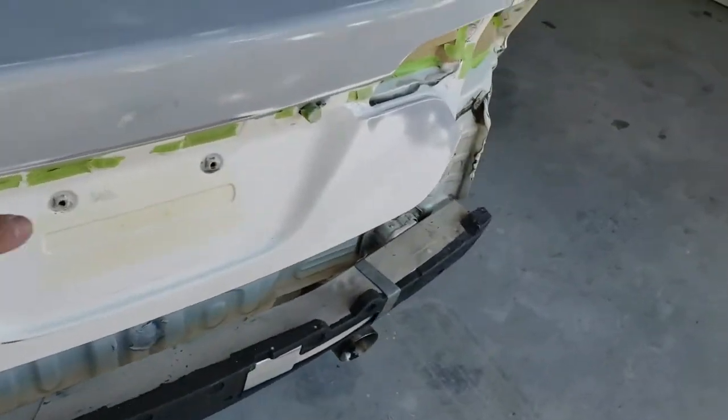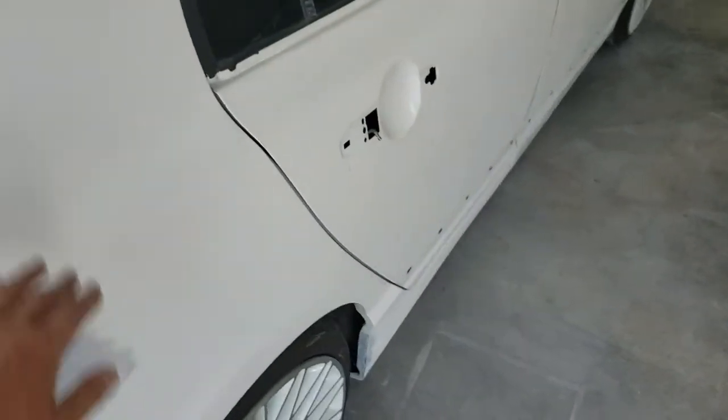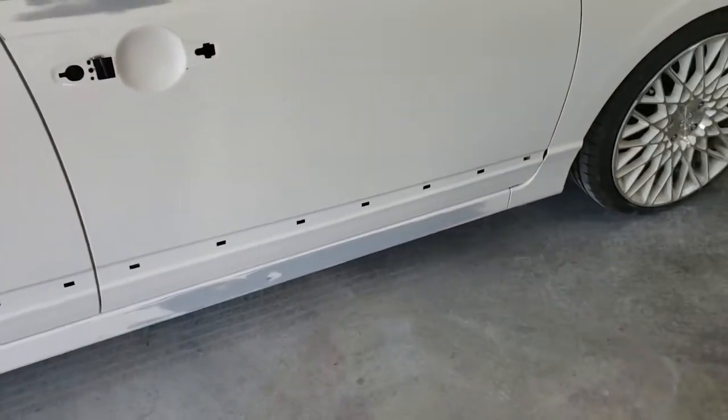One thing we got left to do now is go over, get all the edges, make sure all the edges are good, and then get this thing really clean and be ready to go ahead and put some color on. Other things I gotta do is I got a few pieces of trim, door handles I gotta stuff up, and other than that, we'll be pretty much ready to paint this thing. So just gotta clean it all up, but I think it looks really good. Got some dust on there, but everything looks really good. I'm really happy with how everything came out. Nice and smooth. I think it's gonna end up being a nice job once we get the top coats on.